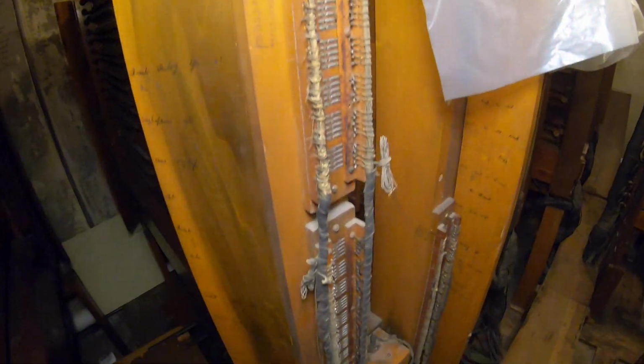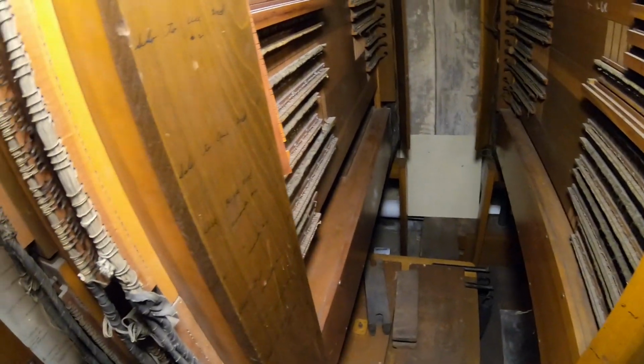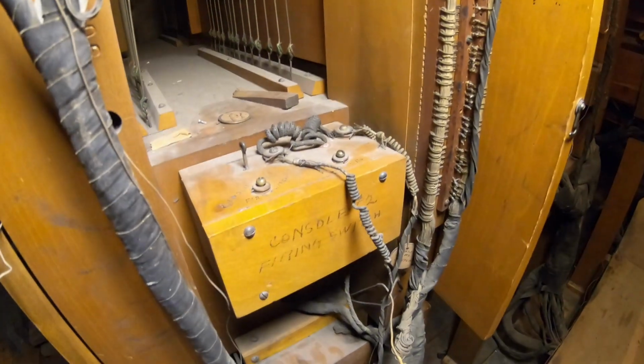This particular one doesn't work because that was for the slave console. Oh, right. And it's all disconnected, so none of that works. But you can see that was just as intense. Console number 2, see a firing switch, and how all that works, I have no idea, because I don't need to know. We don't have a console number 2.